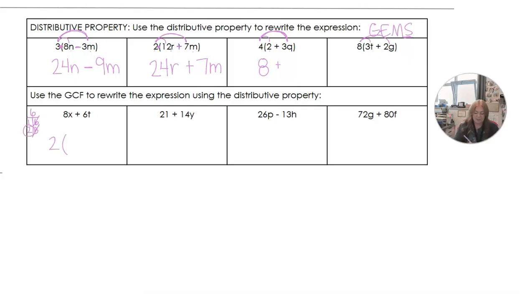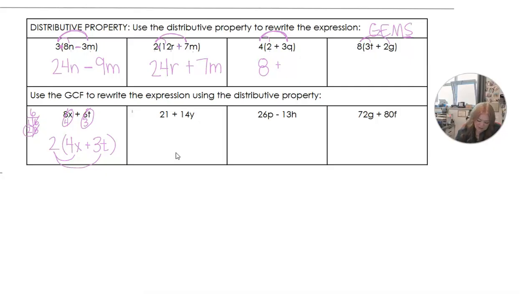So we're going to divide by 2. So 8 divided by 2 is 4, and 6 divided by 2 is 3. So we're left with 4 x's. The sign is a plus sign, and 3 t's. So there's our answer to that one. And if we go backwards and check, 2 times 4 is 8 x's. 2 times 3 t's is 6 t's. It goes back and forth to what it needed to be.